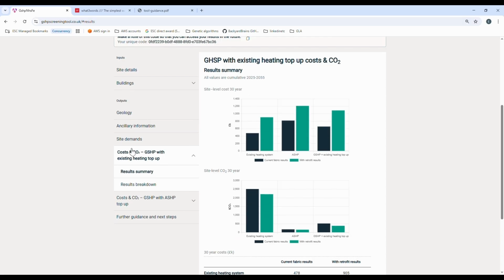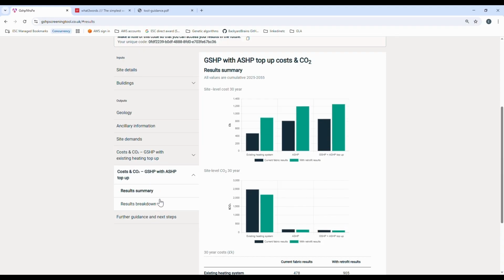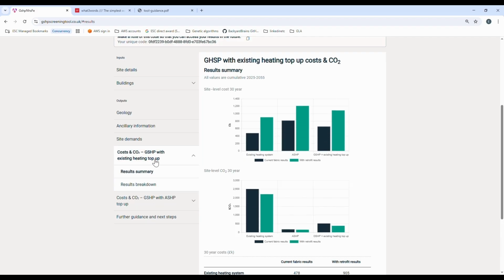So, for example, in the first tab here, we have the ground source heat pump, which is using a top-up of the existing heating system type. In this case, that would be the gas boiler. But if you'd selected biomass boiler, then this would represent a ground source heat pump with a biomass boiler top-up. The second tab is showing similar results. However, the top-up system here is actually an air source heat pump. So that's the difference between these two tabs. It's what the top-up heating system is. Aside from that, the layout and what you'll see in the results is quite similar.